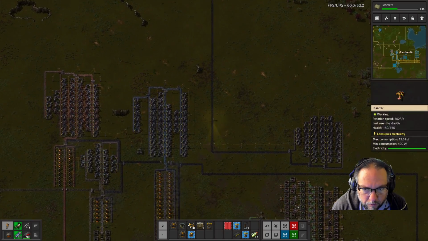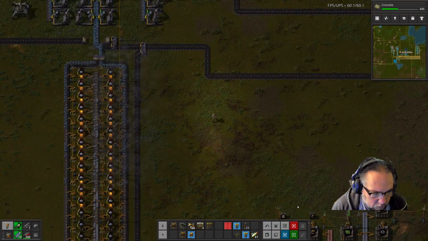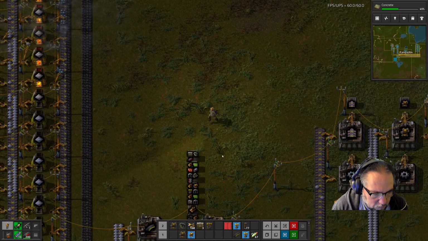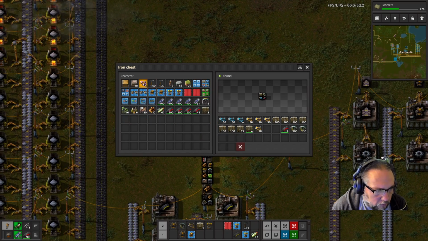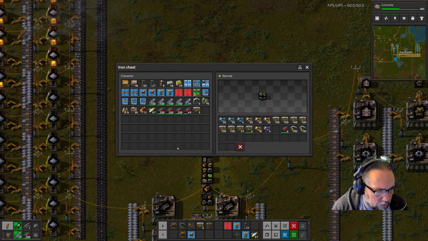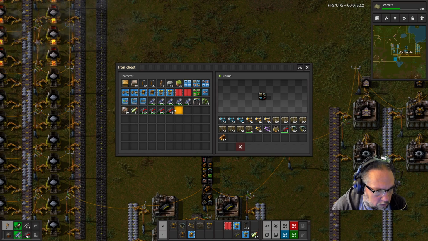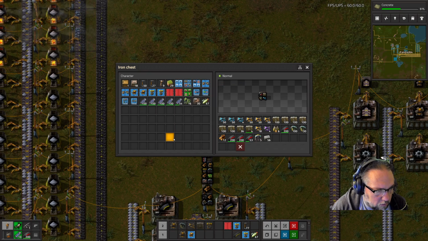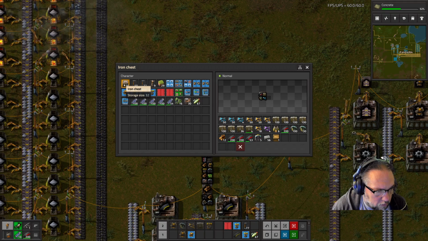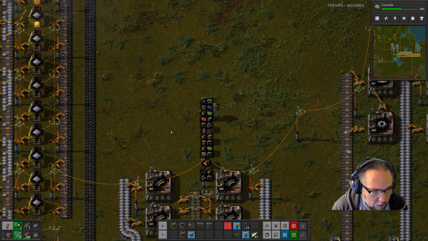Get down here, get rid of stuff we don't need. Alright, we sat down all our blues, sat down all of those. We're going to keep the chest in case. Alright.